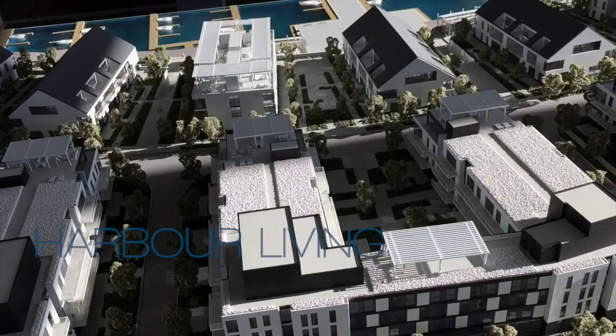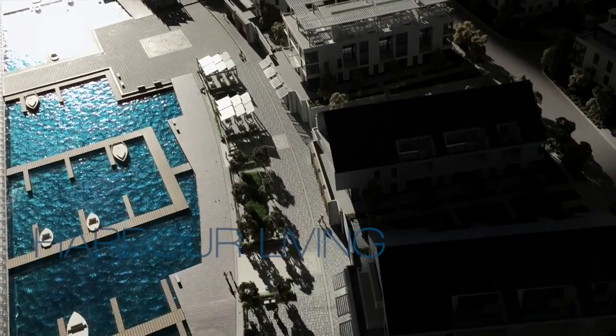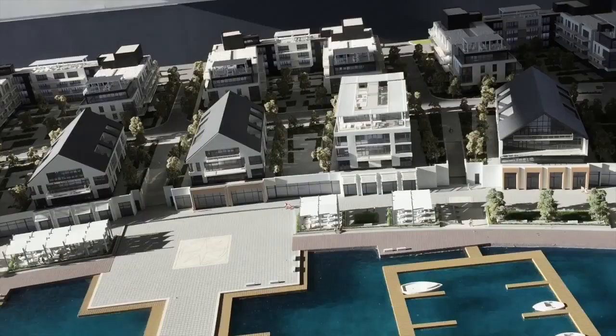In winter you skate on it, in summer you boat on it — it's truly harbor living. The island towns and marina towns are our high-end luxury pieces, designed with architecture, interiors, and furniture packages. The island towns have a finger layout similar to a Florida development, with townhouses on both sides facing the water, ranging from 2,000 to 4,000 square feet. Everyone gets a dock, two parking spaces, terraces, boardwalk, double-height space, and unbelievable fenestration — similar to being in the Hamptons.